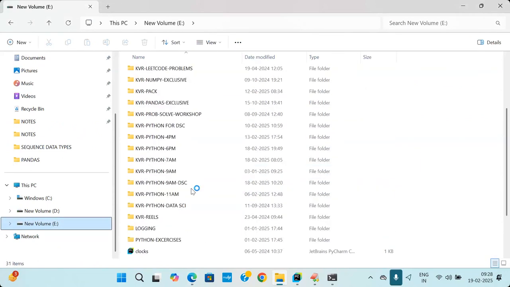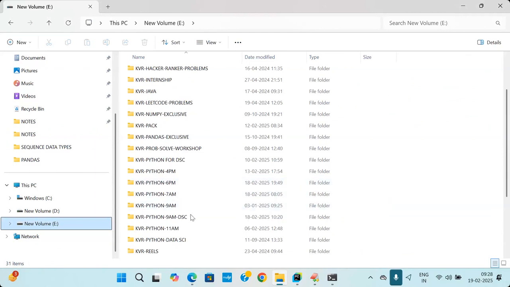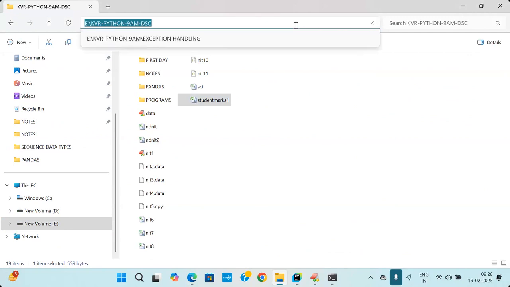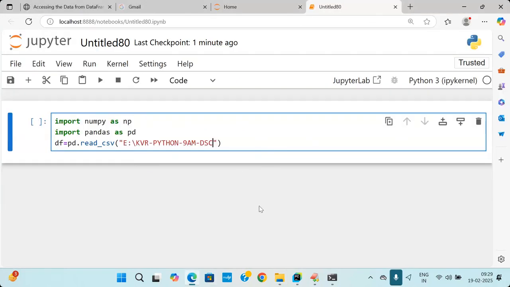Here I'm going to take it. I hope that yesterday's class I kept it here. This only? Anywhere else, whatever the absolute path is. Today I will upload it, because yesterday I only put a normal example. Today I will upload this for accessing the data. So I'll go to this place and write it here: student marks 1 dot CSV. What do I need to write? Double slashes. You know the significance of double slashes, my dear students.